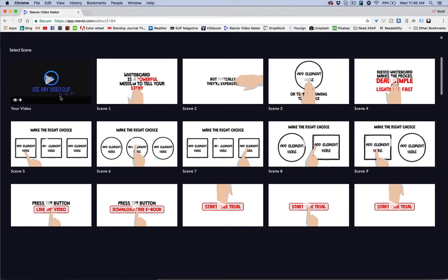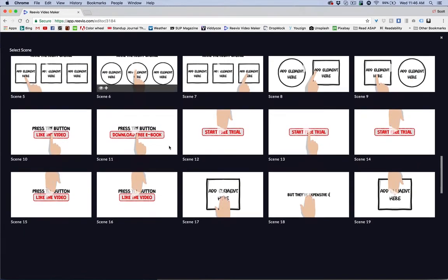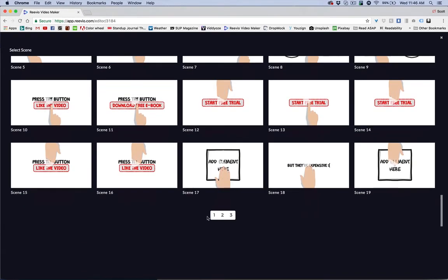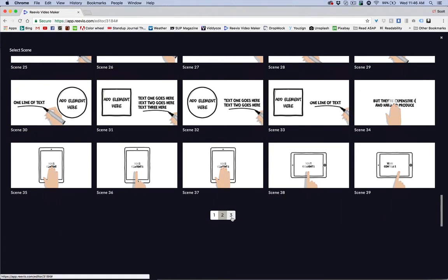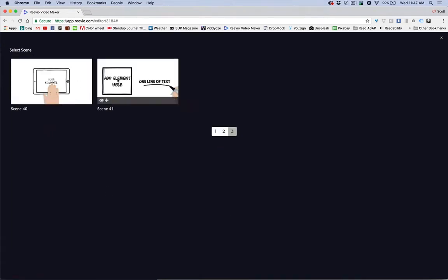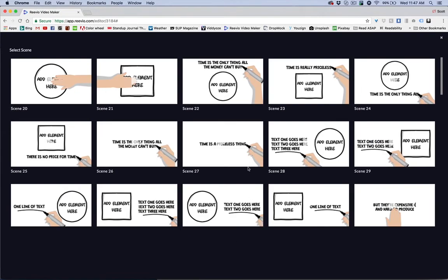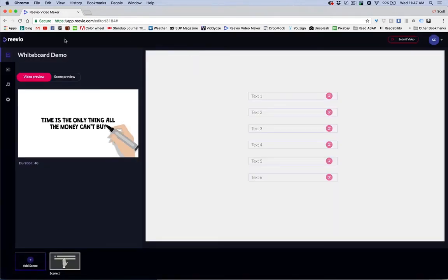not only do I have more than it appears, it looks like I have something like a dozen. Again, the ability to use my own video in here, which is great. But if I scroll down, you can see that I actually have a lot more than that first 20 templates. There's 40 now, and this, I'm not sure, 42. So there's 42 templates overall. So there's much more here to create a nice little whiteboard video with than it appears when you first go into this template. So don't miss that. There's a lot of templates like that.